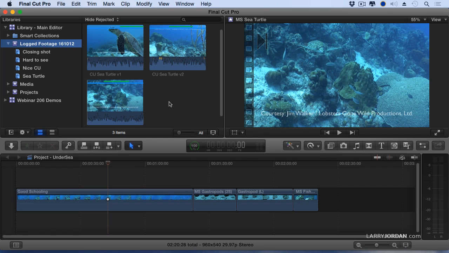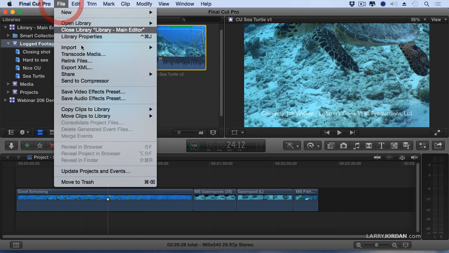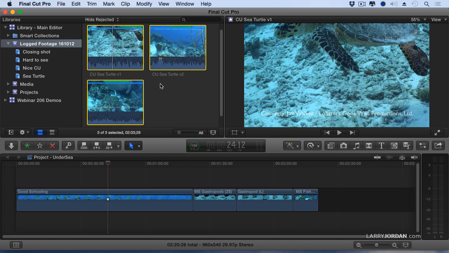And that's it. If, on the other hand, the two editors are not on the same storage and don't have the same media stored in the same place, you're going to still import the footage. It's going to come in with all of the metadata intact, but they're all going to be offline. You then select the clips, go up to File, relink the media to find the new files that are on the main editor system, relink it, and everything's back. But if they're on shared storage, then it comes in already linked and ready to edit. That is a huge time saver because I can now have assistant editors feeding me folders whenever they're done without interrupting the main editor's editing and without having to do shared libraries, just importing the metadata through an XML file.